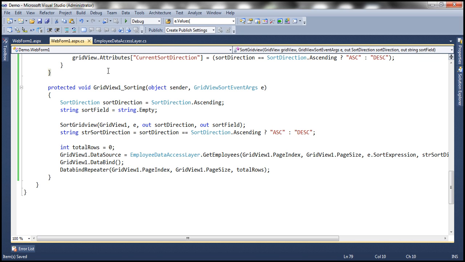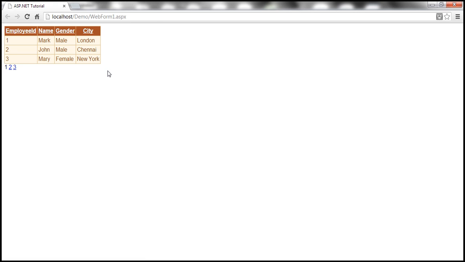Let me go ahead and run this and see if it works as expected. So when the GridView control renders, the data should be sorted by employee ID in ascending order. Okay, and that's what happens here. So I go to page number 2, look at that, 4, 5, 6 and 7, 8. Now let me actually sort by name. Look at that, the data changes. When I sort by name on the first page, we have Dave, David, and Jamie. And I go to the next page, look at that, Pam, Mike, Pam, David.